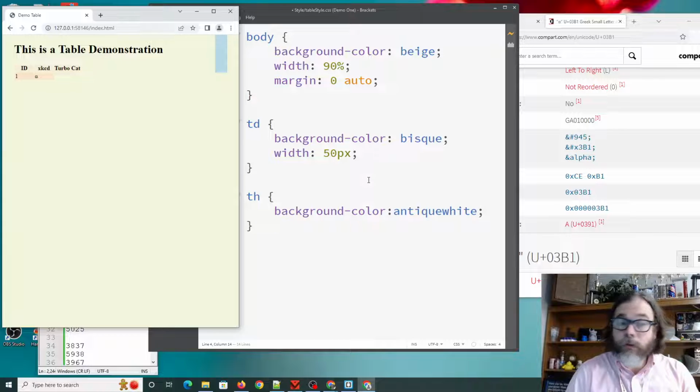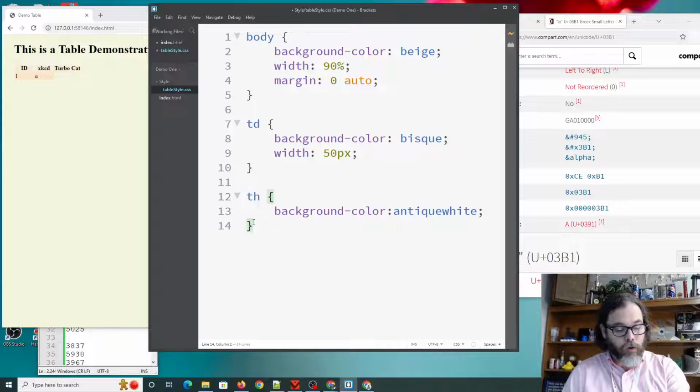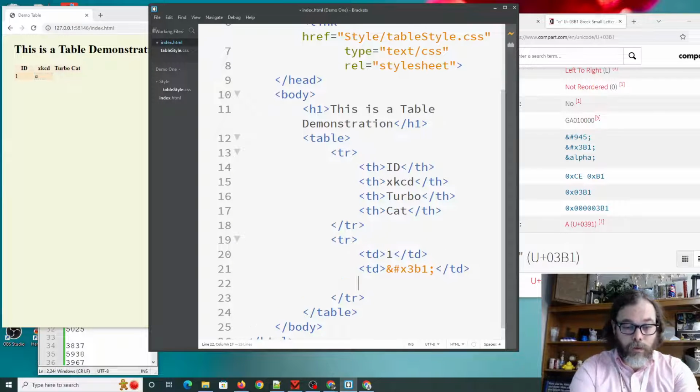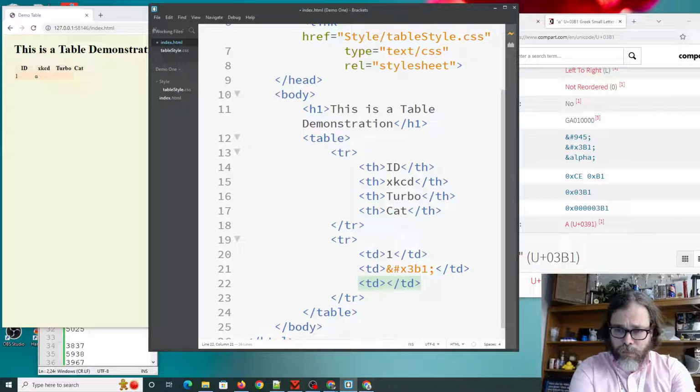Let's move on. So I'm going to come back to here. I'm going to hit Control-Alt-S just to make sure I save everything. I'm going to come back to my index, which I'm working on, and let's keep working on this. So we notice that the next letter in the sequence, TD, is beta. Well, I know what alpha is. We see it right here on the side. Alpha is 955, or 3B1 in hex if you like.